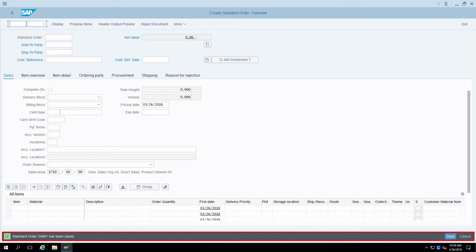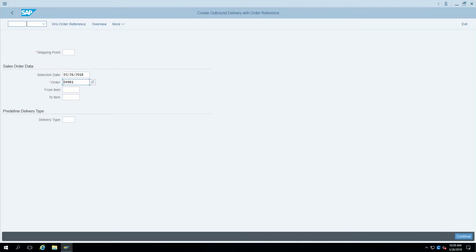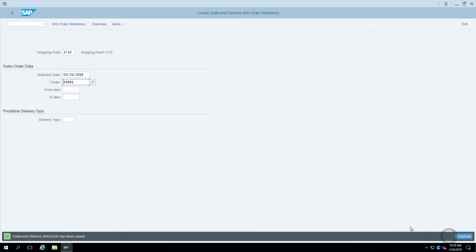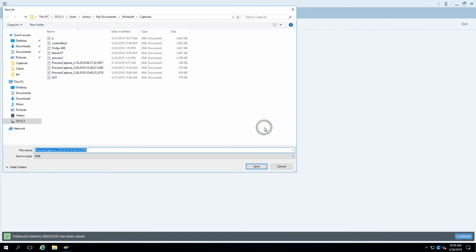I've created a sales order. I'm not going to create a distribution. I just walk through the user interface doing my normal job, and Capture does everything it needs to do. When I'm completed, all I have to do is a right click and say End Capture. At this point, I can either save this as standalone and share the asset, or I can actually push it up to analyze. In this case, I'll just save it to disk.